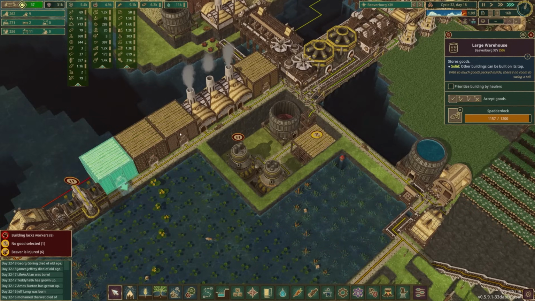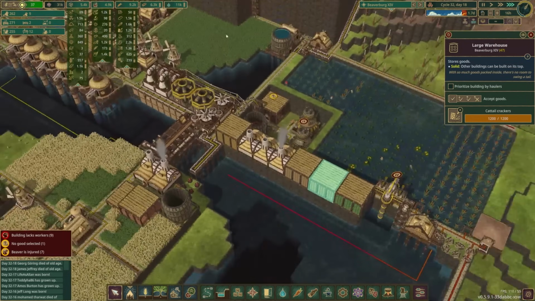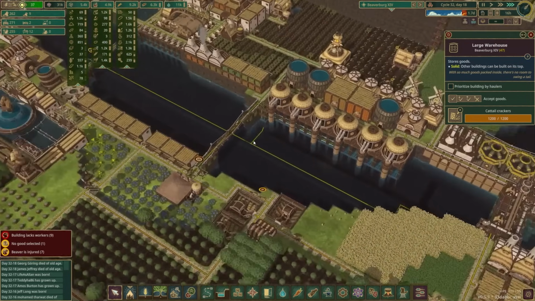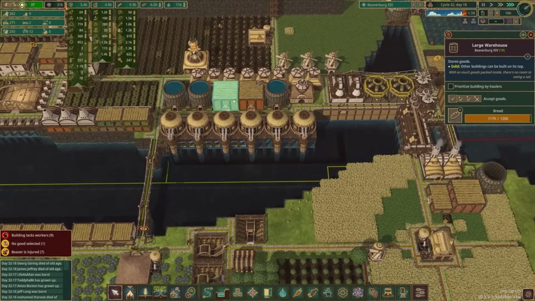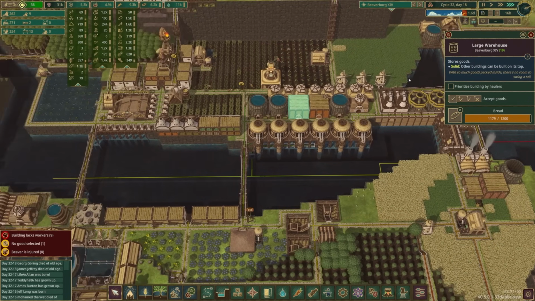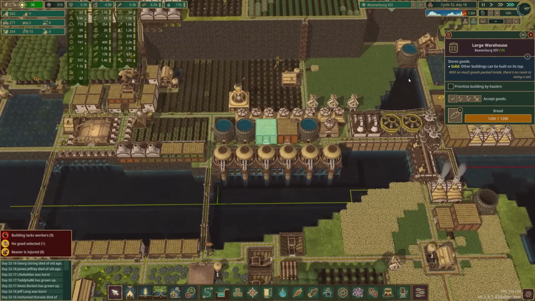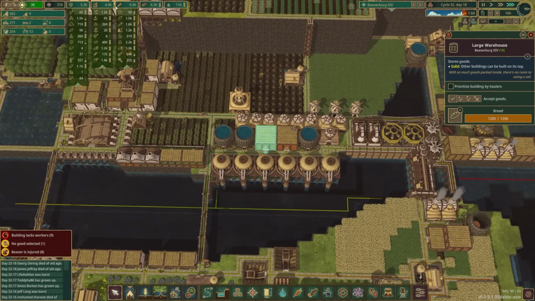So if we have cattail crackers here, excuse me, then it would follow that we should also have a storage for bread. However, we already have storage for 1200 bread up here, but we don't have to have it there. We can actually just move that storage here and then have other satellite storages elsewhere. And if we get rid of this here, that'll free up some more farmland. Although, honestly, we don't really need it. We have plenty of food as is. I don't think we're going to be in any danger of starving our beavers.